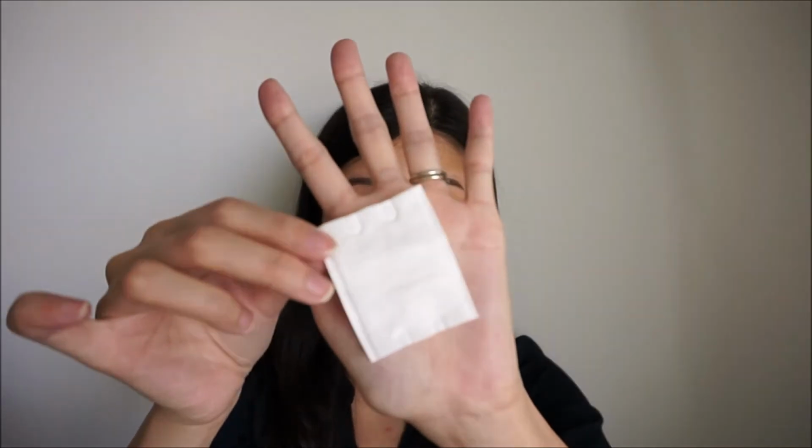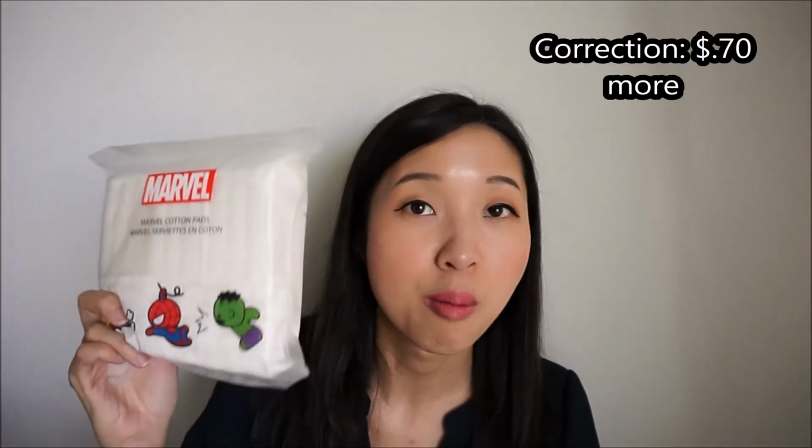I finally was able to find the one that I used to use, which is these ones right here that I showed you. I really like using them because they absorb enough product and don't break out when there's too much product on there. I ended up finding them at Miniso, which is very similar to Daiso or Oomomo, because it sells products for basically $2.95, a little bit more expensive on some products. They had a collaboration with Marvel, so I picked up the one with the collaboration. I believe they have regular ones too. This one retails for $2.95 Canadian, and there are 180 sheets in here, so 50 sheets more, but also roughly 75 cents more. Like I said, this is what I was used to using.